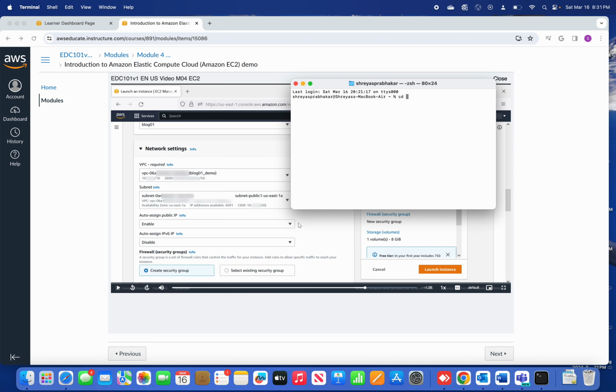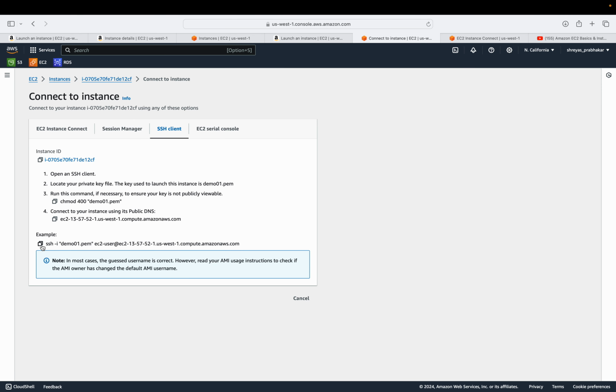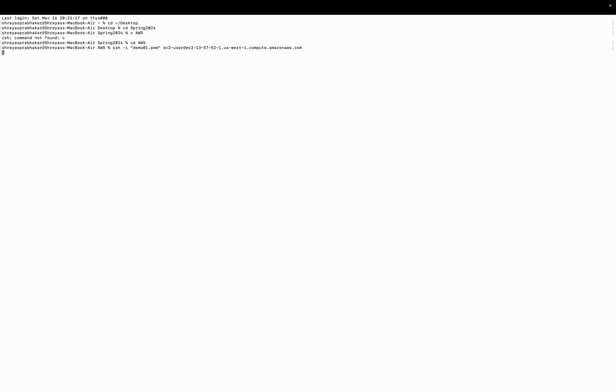In SSH, I have stored the key here. At first, if I try to connect directly by using this command, if you can see over here, I'll be having trouble.